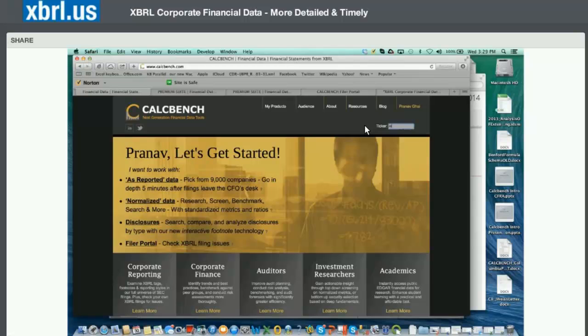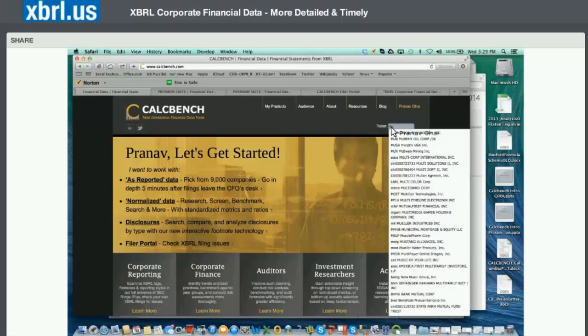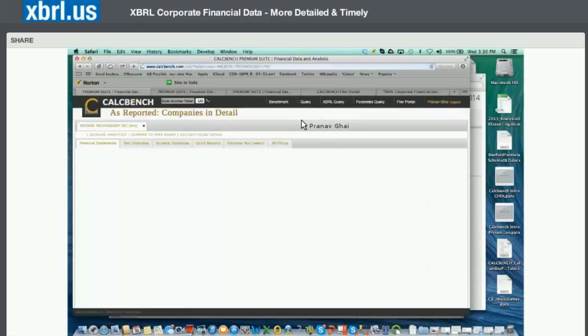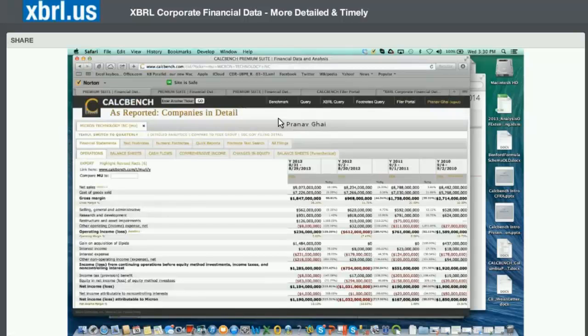Simply go to calcbench.com and pick a company. Just like a lot of the other vendors in the space, we have the full universe of XBRL filings, about 9,000 companies.